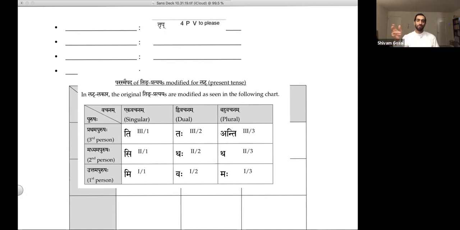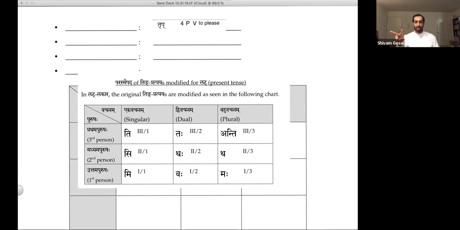Now I see that number 4. That 4 tells me it's 4th gana, so the anga is going to include a yakara. So it's going to be tripya, with the yakara and that akara at the end.